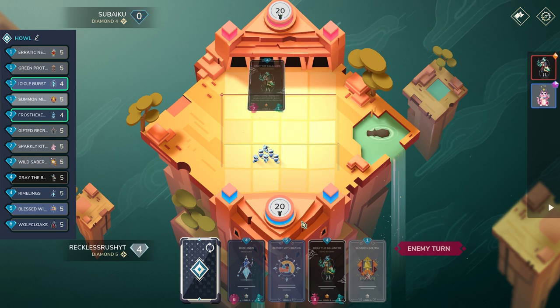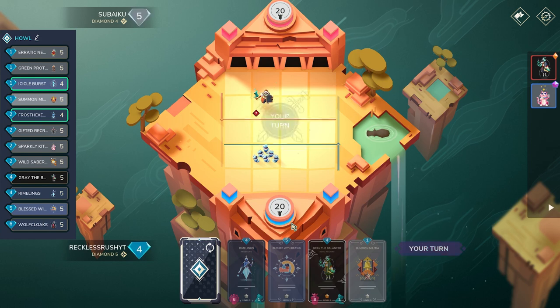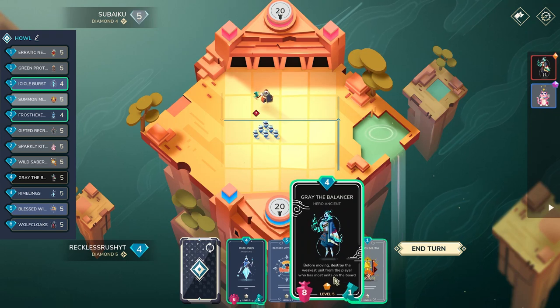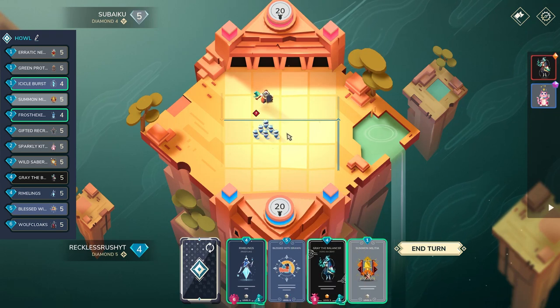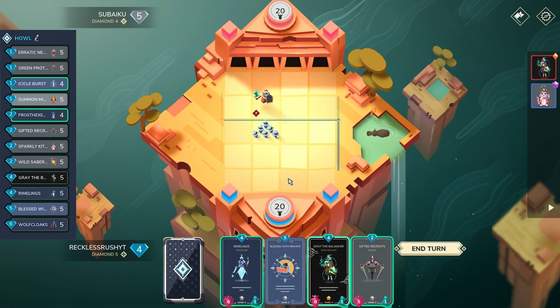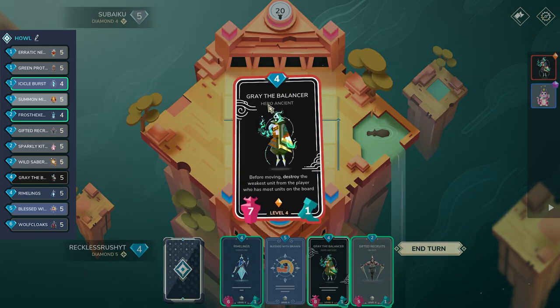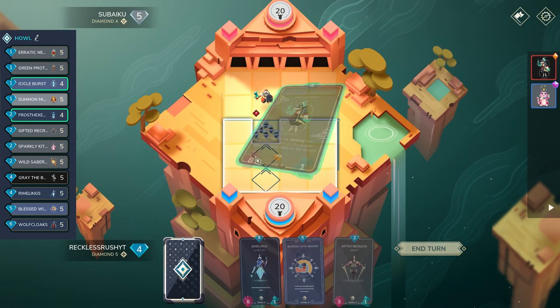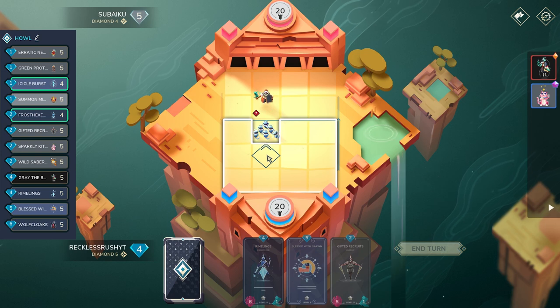He plays Gray himself. This is so strange. And it's gonna kill Sparkly if I play Gray behind that. Okay, we'll cycle this out. This is so strange. No matter what, I think I'm just gonna do it. I just want to see what happens. So we're gonna play this.